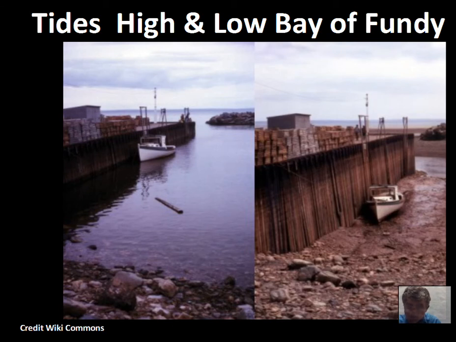The other consequence to this is that as the Earth spins a little bit more slowly, physics says something has to compensate for that, and what compensates is the orbit of the moon. The moon is moving away from the Earth, and I don't have it written down, but I think it's about 1 inch per year that the size of the moon's orbit is increasing. This can be measured from equipment left behind on the Apollo moon landings, mirrors that kind of act like bicycle reflectors. We'll talk more about this when we talk about the moon.